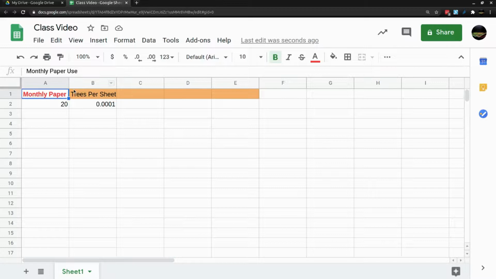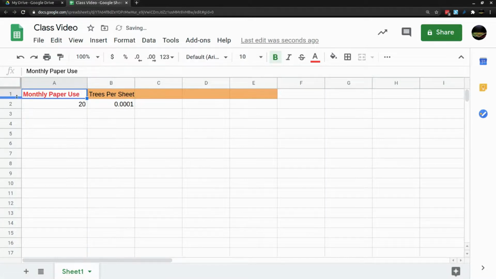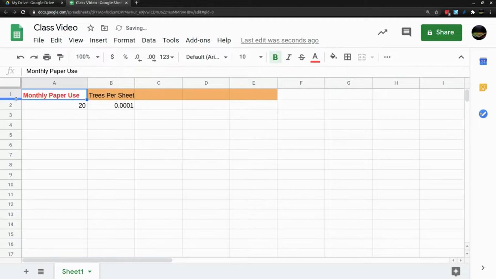So to do this, what we can do is hover the cursor over the border between two rows or two columns. And we can see that the cursor will change into a double arrow shape when it's directly in between two columns or two rows. Then what you can do is click and drag to resize the rows or columns. As you can see, we can do this in either the horizontal direction or the vertical direction.